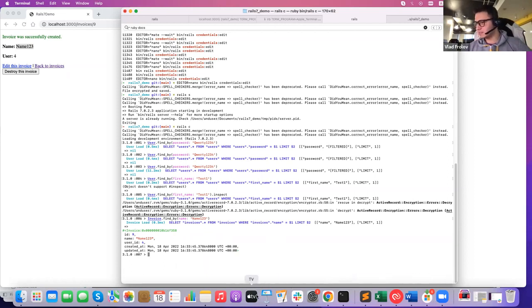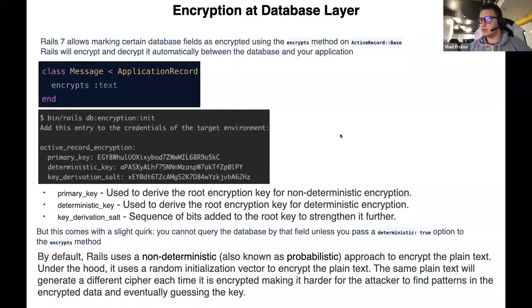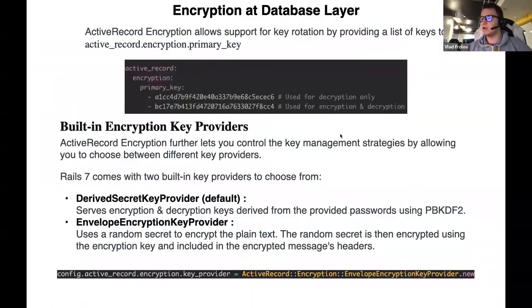Let's continue. As I explained, we can use different techniques to encrypt our attributes. Two options: derived secret key provider and envelope encryption key provider. The derived secret key provider derives encryption and decryption keys from provided passwords using some algorithm, and the envelope encryption key provider uses a random secret to encrypt the plain text.